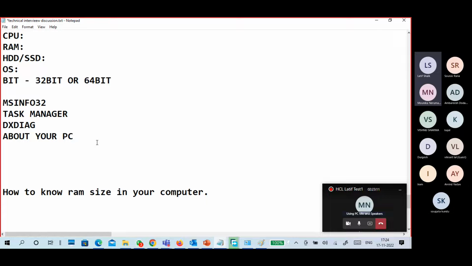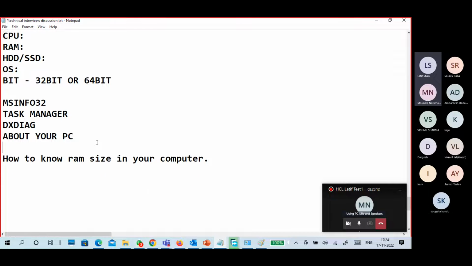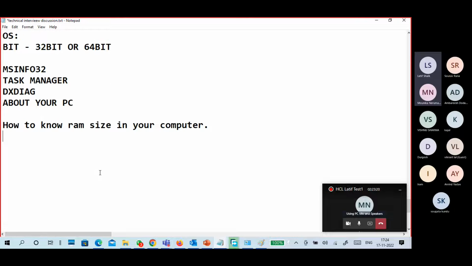Okay. Compulsory, guys, check your system configuration. If you are not having your own system, try to get one from anyone, in any way, guys. For your written tests and your interviews, you require a computer. You require your own laptop or a desktop kind of stuff.